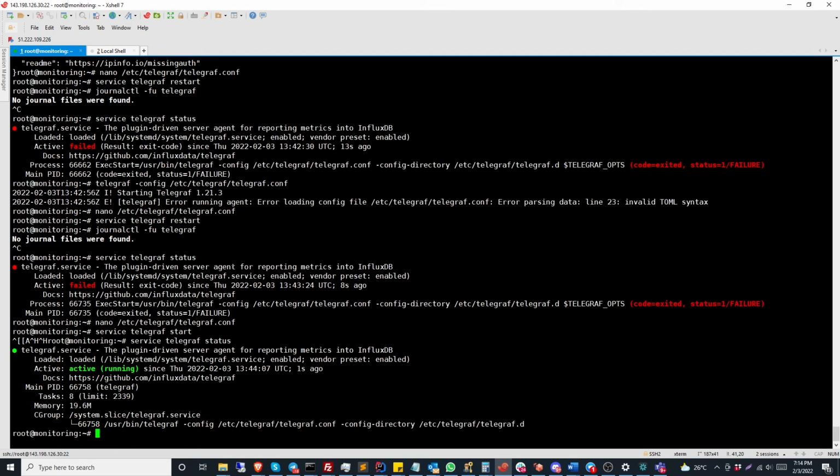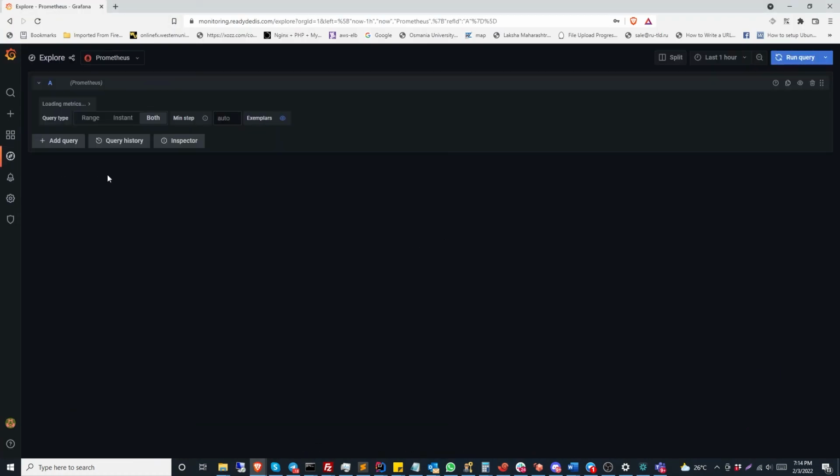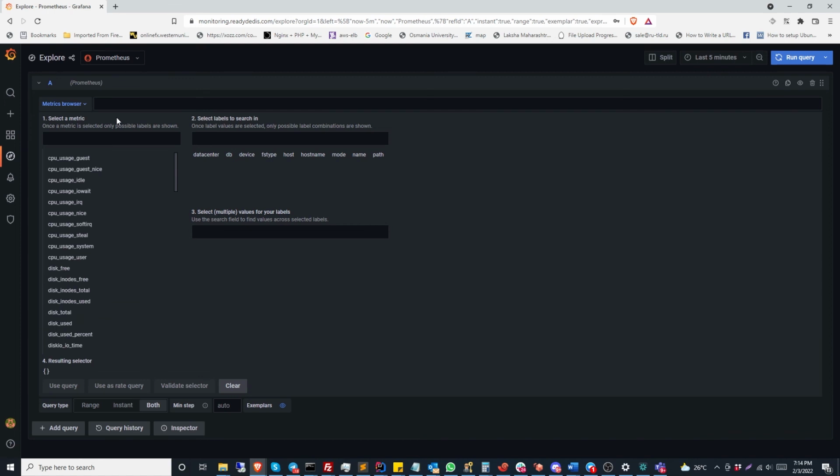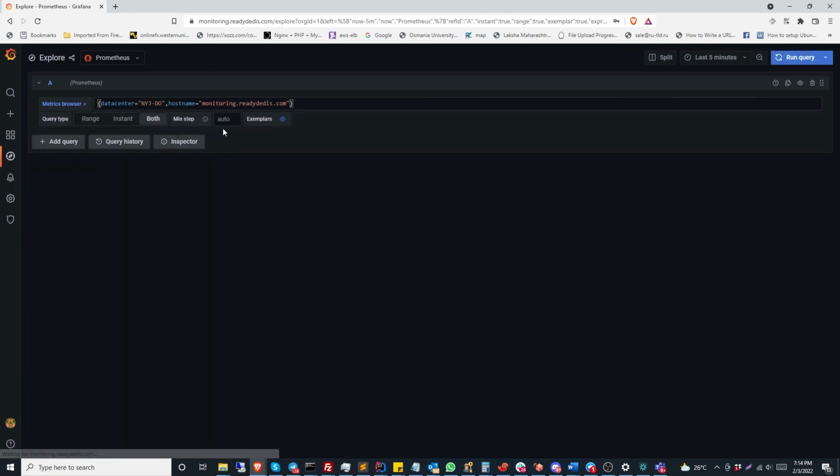Yeah, now it's running. Okay, so Telegraf is running, so I should probably get metrics. Let's explore. No metrics found. Last 5 minutes. Okay, metrics are here. So you see the tags that I get to select. And then let's say I'll look for CPU usage.